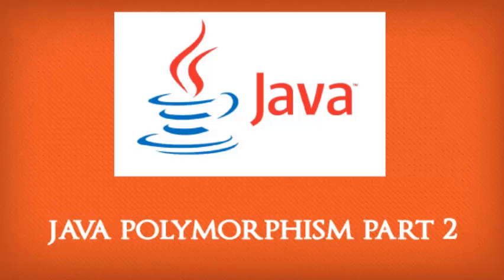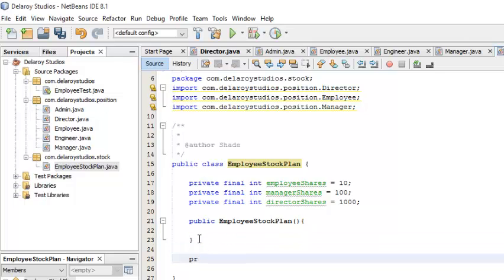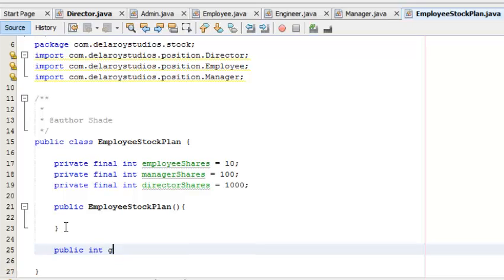So, in my employee stock plan, we created an empty constructor. I would like to create another method which is going to be public int grantStock. What's it going to take as a parameter?